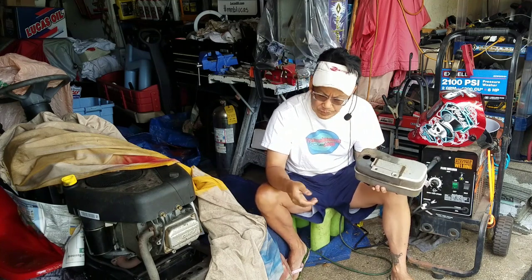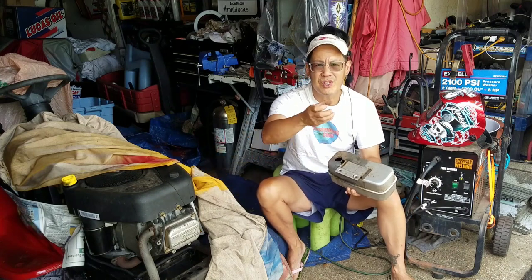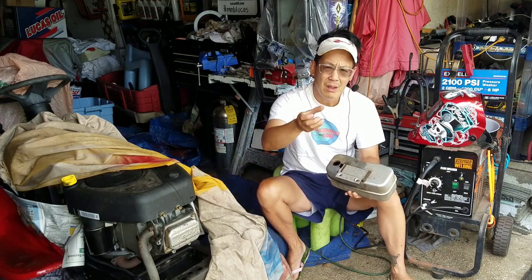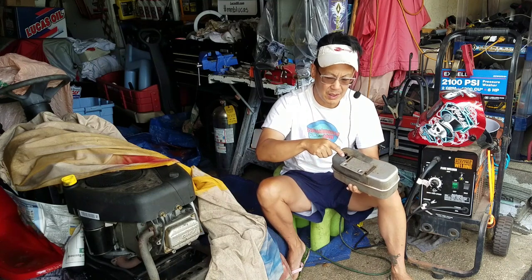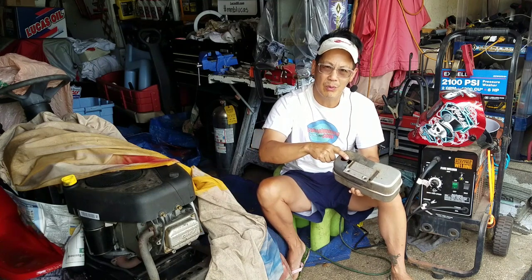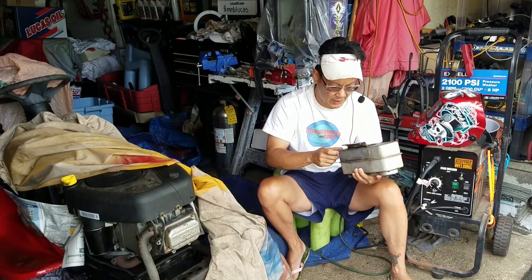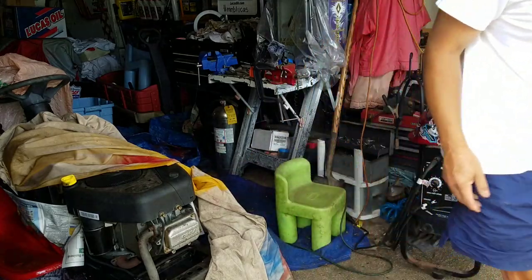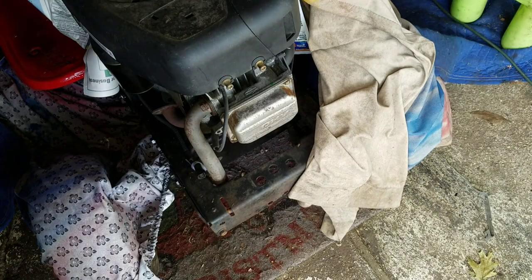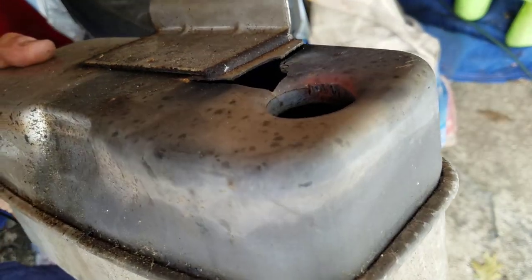So yesterday when I picked it up from Bobby, the pipe itself fit really loosely into the hole, and I thought maybe it might have something to do with the part that was cracked. Maybe it moved it or something like that. But then I just mocked it up. I'll show you. You guys know what I mean by mocked up. But anyway, let me get you a closer view of the condition of the current muffler.